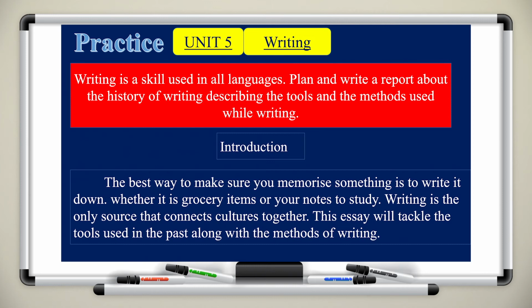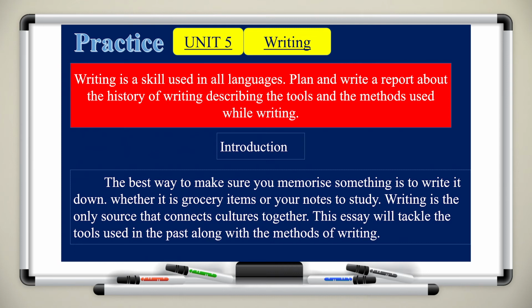Okay, so we have to add the introduction, then we have the body paragraphs describing the tools, and then the methods used while writing. I remember while I was mentioning the tips, I told you to follow the format. So in here it says describing. So this is a descriptive essay. It says describing, so we want to follow that format. We want to describe. Okay, so let's go with the introduction.